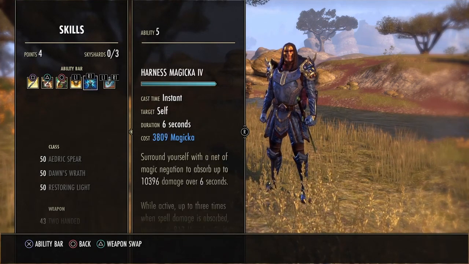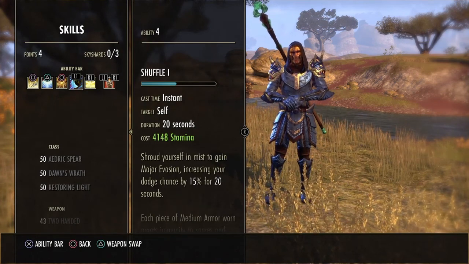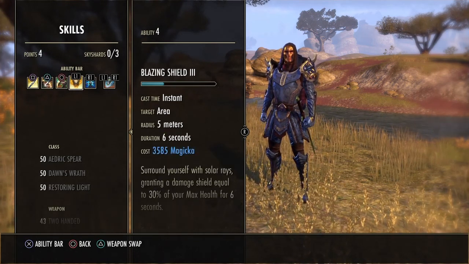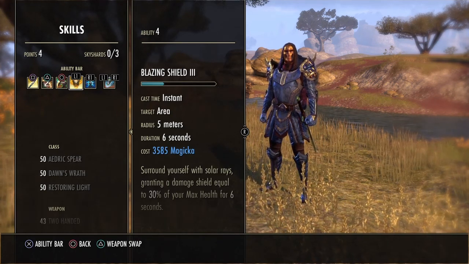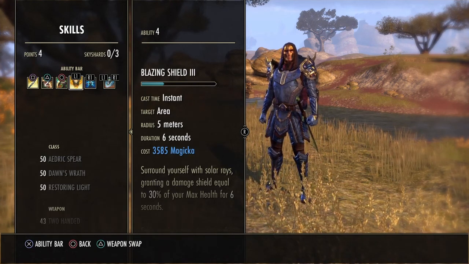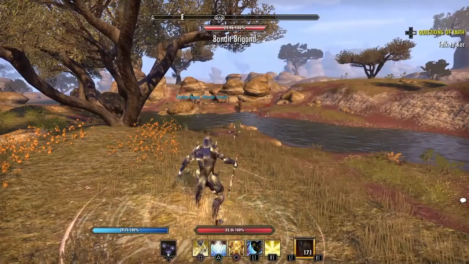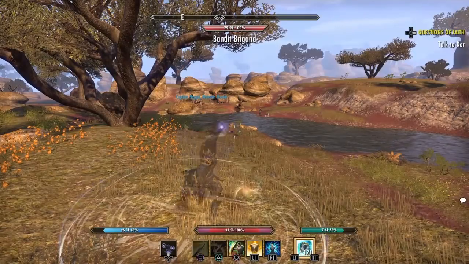Like I said, Hardened Magicka is a shield ability, armor ability, sorry. Same thing with Shuffle and Unstoppable. You can really switch out some skills, like Blazing Shield. You can do the one ability, I think it's in one of the alliance trees, that basically links you with another player. But the good thing about my build is it's personal, and you can always change everything to do what you want to do, however you want to do it.